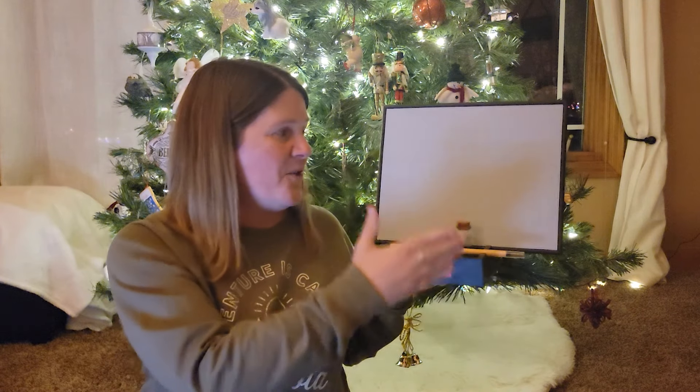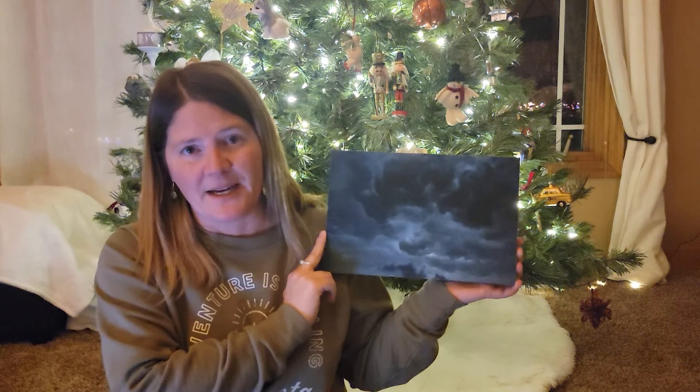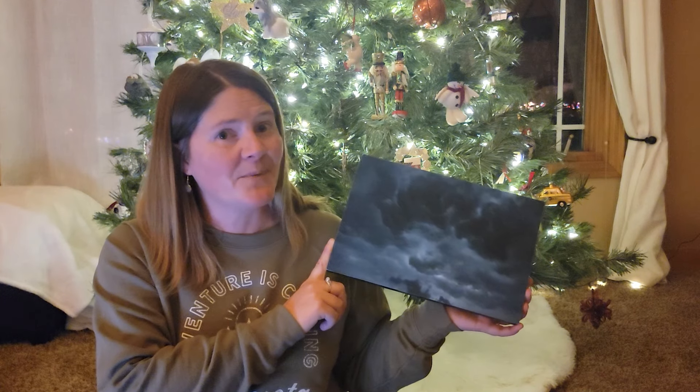The Buddha board is now completely dry. Lastly, you can find your favorite artist online and buy a piece of art from them, like this lovely piece — it's called Storm Clouds. I will link my website where you can find all of my photographs for sale. I hope that gave you a lot of great ideas for your gift giving this Christmas, or for birthdays, or anything you need to give a gift for. Happy shopping and good luck! Let me know in the comments if you have some fun gift ideas that others might enjoy. Thanks!